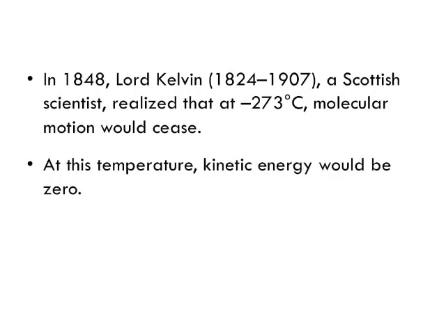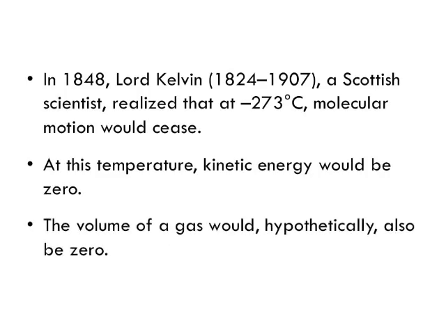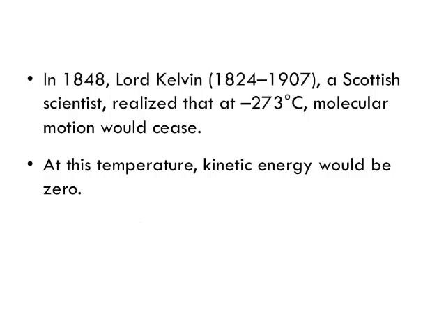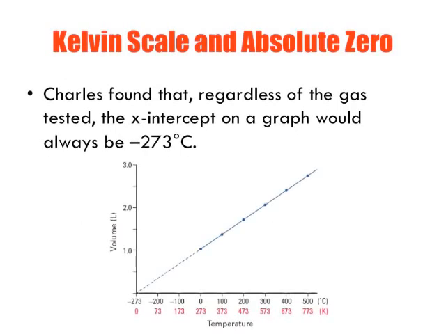So what we use now is a new temperature scale. We weren't going to use degrees Celsius. We were actually going to use something called a Kelvin scale. So the volume of a gas would hypothetically also be zero, which means if you had a gas and all of a sudden the motion ceased to exist, then technically we wouldn't have any molecules really left. The volume would be zero. So if we go back to this scale here, the volume is decreasing as temperature is getting colder and colder.